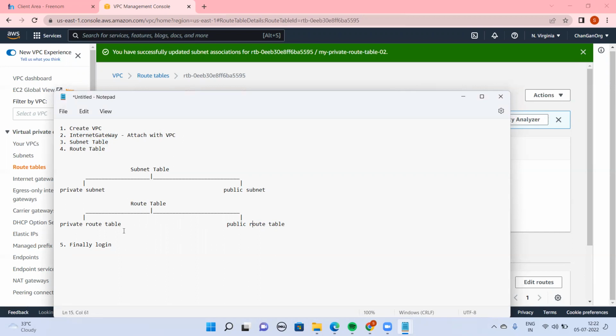For the subnet association, the public route table is associated with the public subnet, and the private route table is associated with the private subnet.